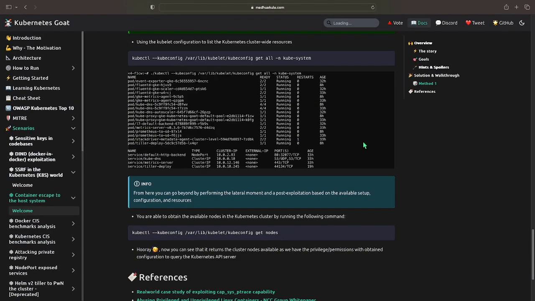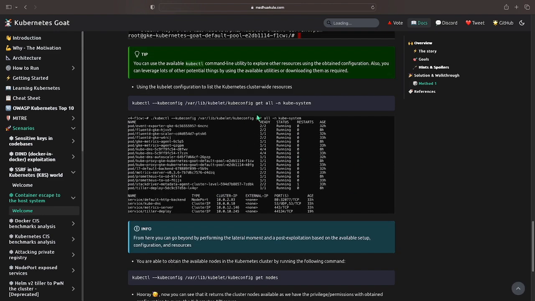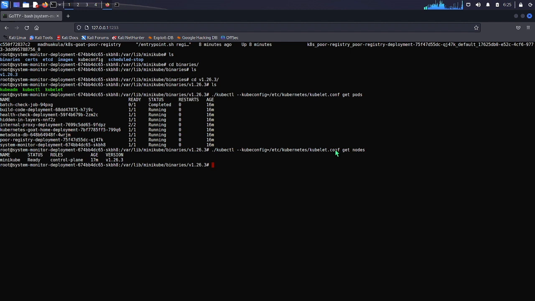What we can do with this too, as it says here, is get all in kube system, so we can also try that. When I have tried it, there was some error. Most of it got printed out, but some other parts did not, and I couldn't really resolve the error.